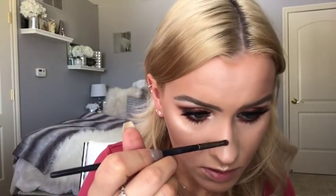Actual highlight, I'm going to be using Jaclyn Hill's Champagne Pop. Again, I'm not going to show it. It's literally so disgusting. I need a new one so bad.